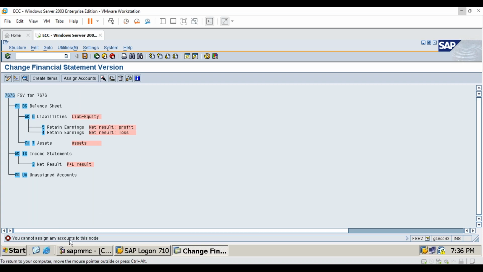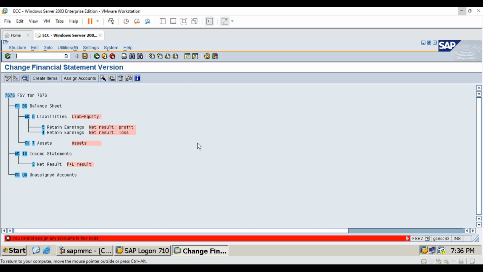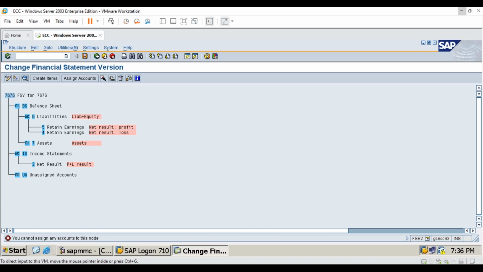So you cannot assign any note to this, saying that okay. So we will try to do that for expenses 4 lakh series. Where is in expenses?